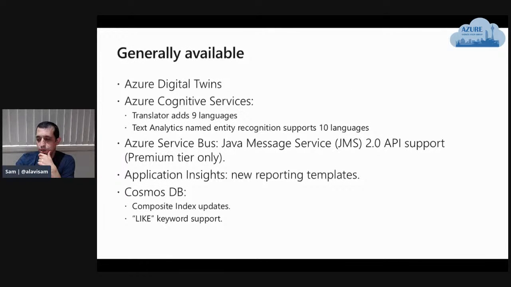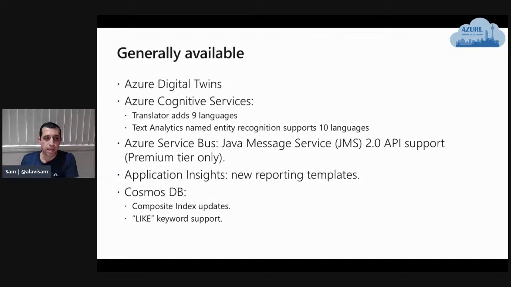For the GA part, the pick by us is Digital Twins, as you can see first in the list. Digital Twins, as you know, is a managed platform inside Azure, designed and built for simplifying and accelerating the creation of IoT connected systems. It offers a comprehensive set of features in that IoT space, and it's now completely GA, completely available.